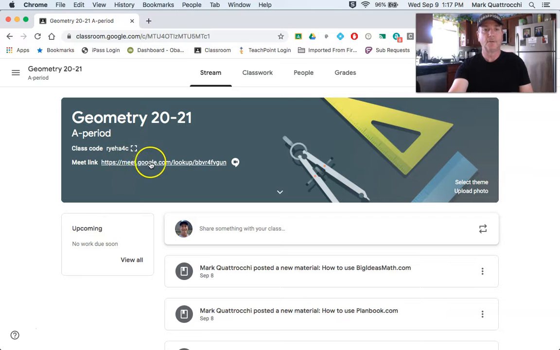For example, you have a Google Meet link. So this is what you're going to use if it's a Pod A week, meaning Pod A is live in person and the Pod B is home remotely, or if you're a Remote Learning Academy student, then you will click on this in the morning at the time of our class, and you will be watching the class and interacting with the class while we're teaching at that same time. And then again in the afternoon, you will use this one again during the half-hour session in the afternoon.